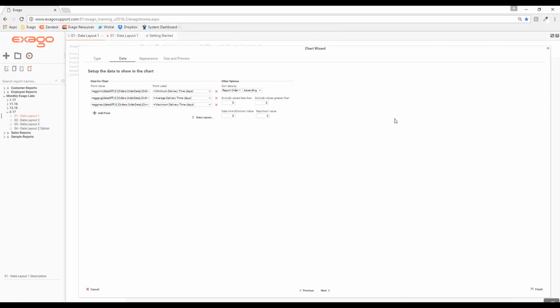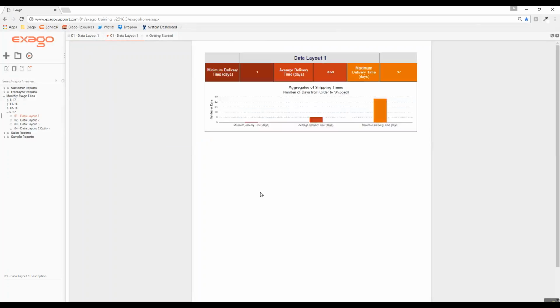All right, so I'm going to jump right back over to the output and just recap everything we've just talked about so that we really pull the important things from this section. Looking at the output alone, it's difficult to distinguish which layout we could be using. This chart could be accomplished with other layouts. However, if you combine the output with the report design and the chart wizard that we just talked through, it's clear why we would use a cell-based layout in this case. We are also displaying the same data that our chart is displaying graphically, just above it to help you draw these parallels from cells to charting.